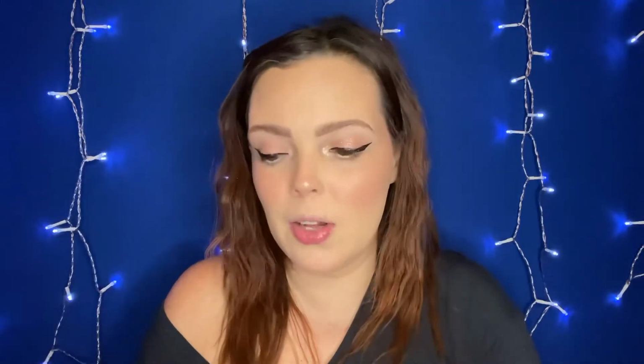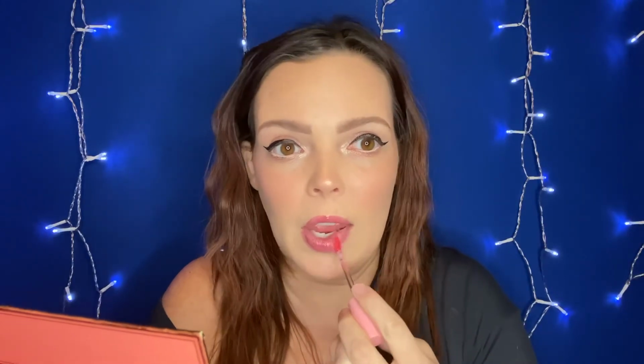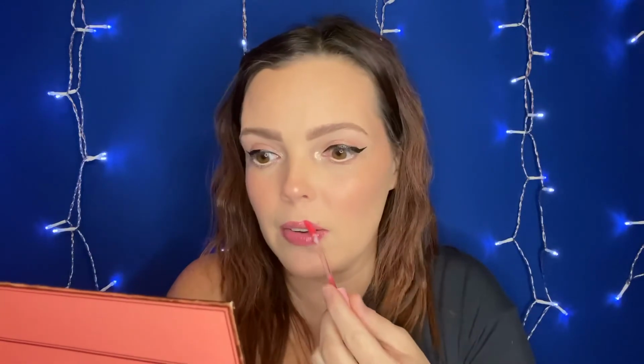Isn't it pretty? It feels so good on the lips too. They had a few different shades. I would totally purchase more of these. And when it comes off, it leaves this pink color underneath.